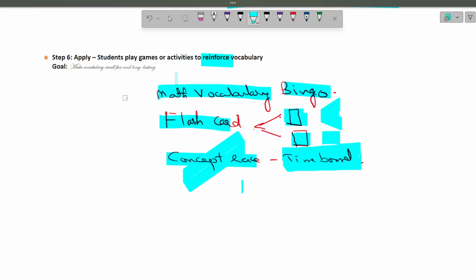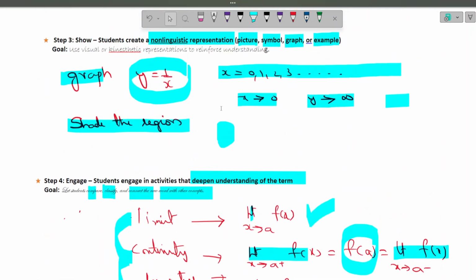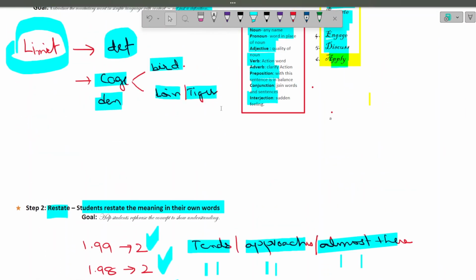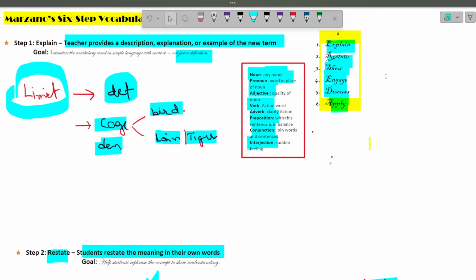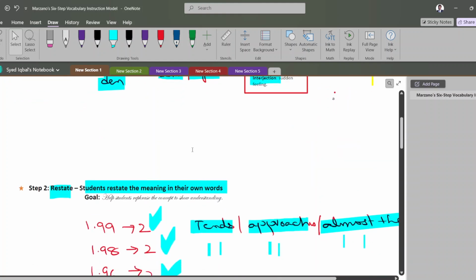And don't give the same one after the other. 1 minute you have to explain continuity, 1 minute discontinuity, why it is discontinuity, whether it is removable or non-removable. All the things, there are 6 steps we have to go through one by one to improve the vocabulary of the students. Most students don't use math vocabulary. We have to force them to use it. How are we forcing? Just by explaining and making them use it. Then slowly they will get acquainted with the new vocabulary and they will be using it.